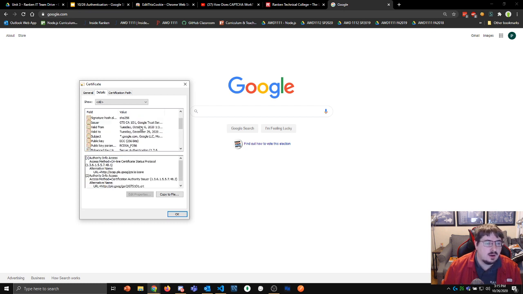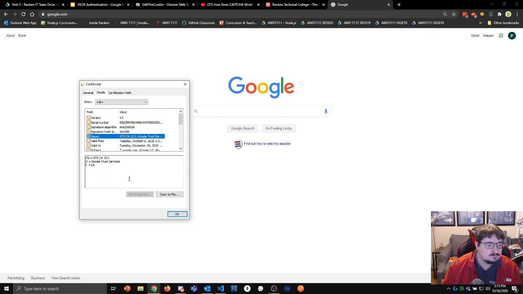So you can do a lot just from looking into the browser and seeing information about that certificate and seeing who issued it. Yeah, that's right. Organization is Google Trust Services. So Google signs its own stuff.